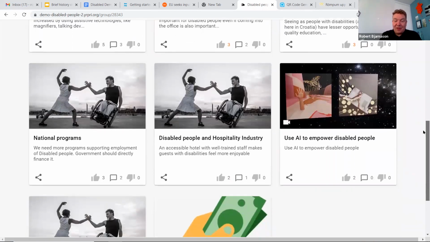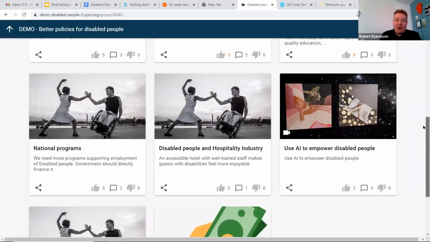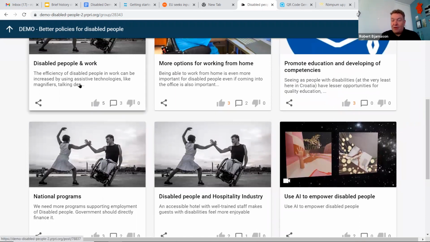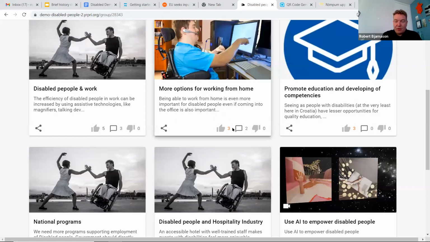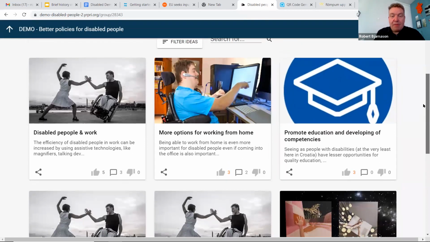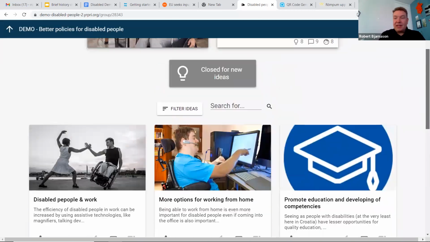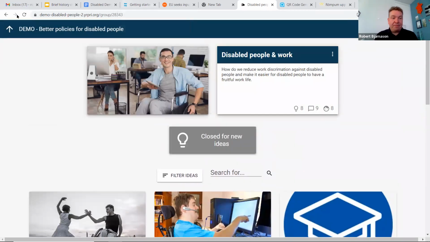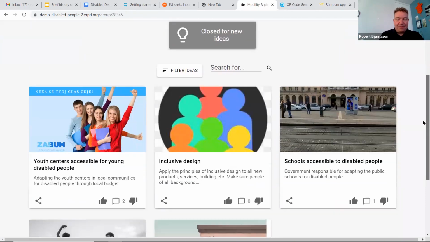Not that I'm saying that the other ideas are worse or anything, they're definitely not. But in our small group, as you can see, this one has 5 votes, this one has 3, and 2 of them have 3, and 2 of them have 2 votes. You can only see the number of votes here at the bottom of the screen by the likes. But there you have a bit of a prioritization, from what we would do if this group was prioritizing.